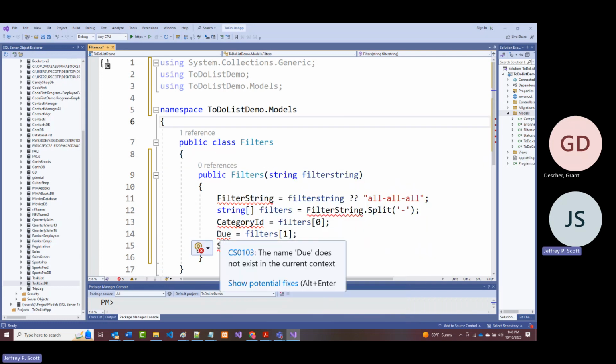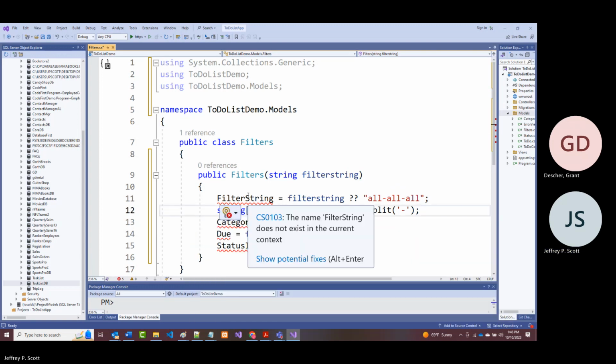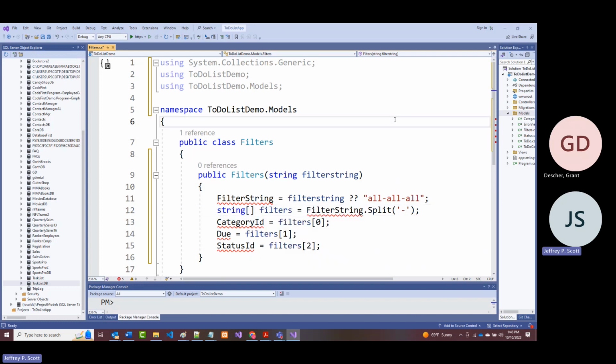These are all giving me the same error. Trying to think of what I did when I did this the first time, but it's been a while. I'm just going to leave those there with those errors. Okay. And hopefully it's going to work its way out in just a little bit. But that is the class that we're going to be using to do our filtering.